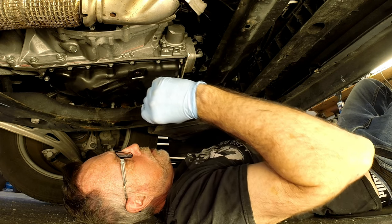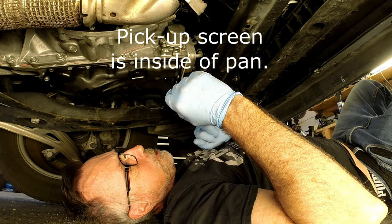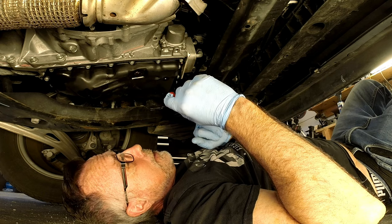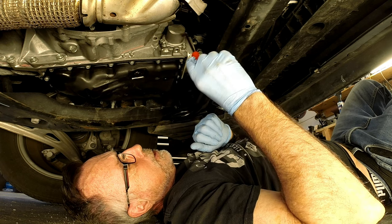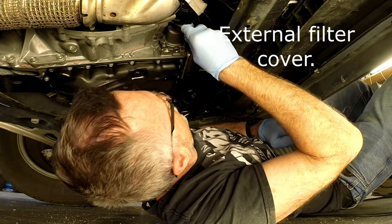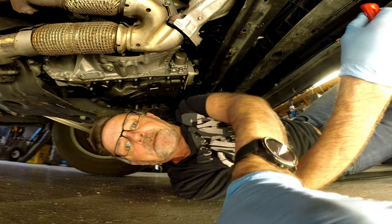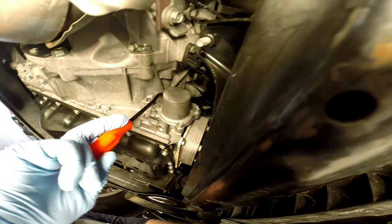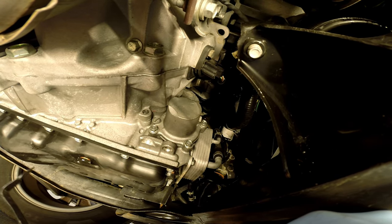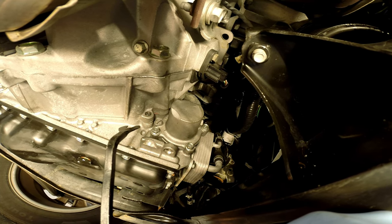This is where the external oil filter is. There's a pickup screen — some people call it a filter — it's metal, inside here, and all it does is strain out heavy particles. If anything starts to shred in there, it'll keep it from causing more damage inside the transmission. Hopefully it'll be clean; if not, that would indicate this transmission has limited life left. With the exception of one bolt up here where I'll need a swivel, all of these 10mm bolts are very accessible on the 2015 Murano. Other years and models it's a tighter fit.